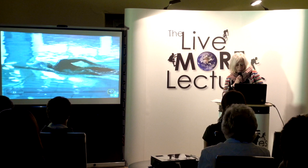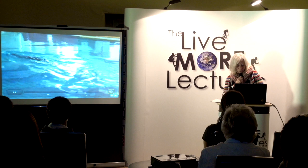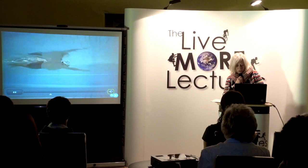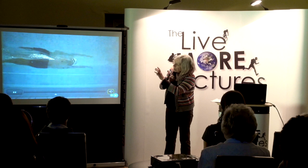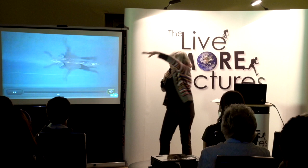Now if you look, it's quite difficult to see when he's breathing. He just breathes. It's part of the stroke. It doesn't interrupt the forwardness of the stroke. And also, if you notice, he's doing very little kicking with his legs. And the kicking is just used to rotate his hips so that his body gets out of the way as his arm comes through.